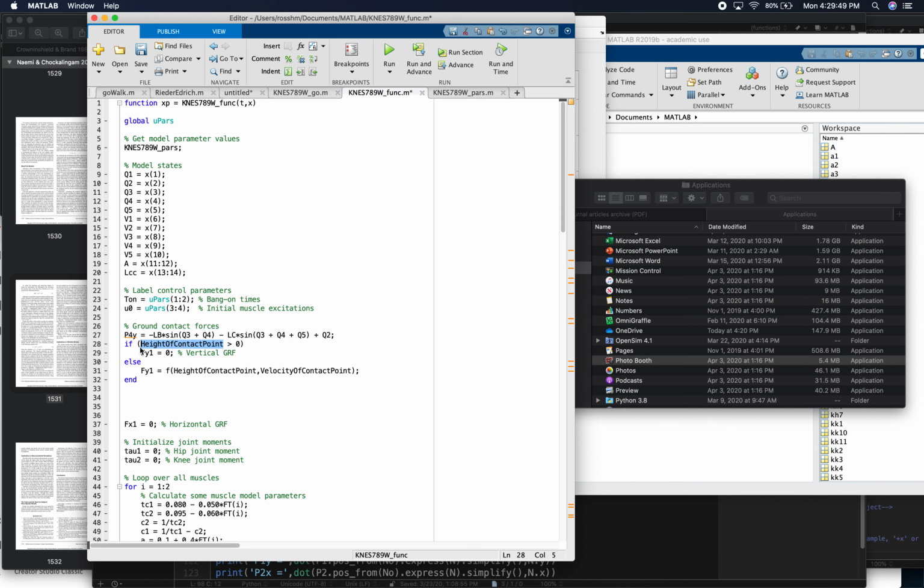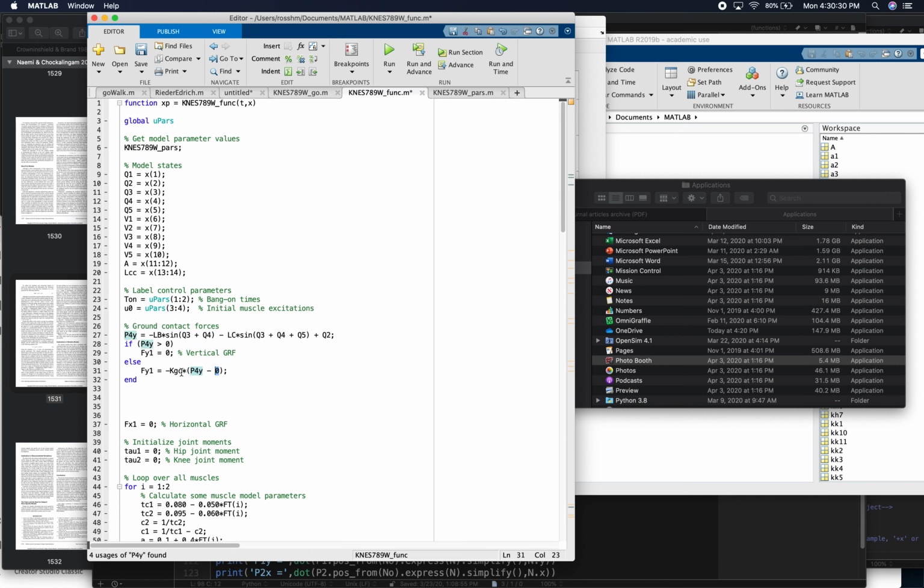So how can I measure deformation here of the foot, or of the contact point? Well, we're going to do this with a simple linear spring, where I have some spring stiffness, kgc, for stiffness of ground contact, times the amount of deformation beneath the ground, P4Y here. The unspoken assumption is that the unloaded length of my spring is 0, or that when I'm in contact with the ground, when my height of my contact element is 0, then my spring length is 0, and I'm not yet generating any vertical force.